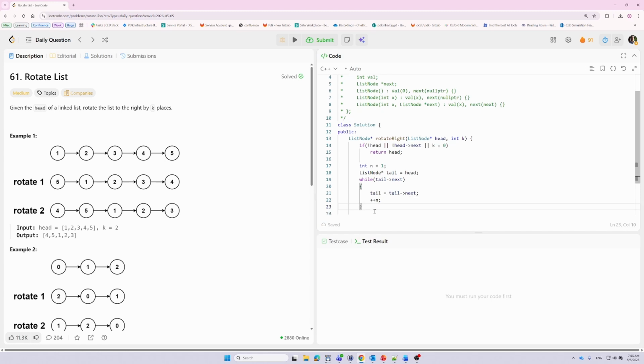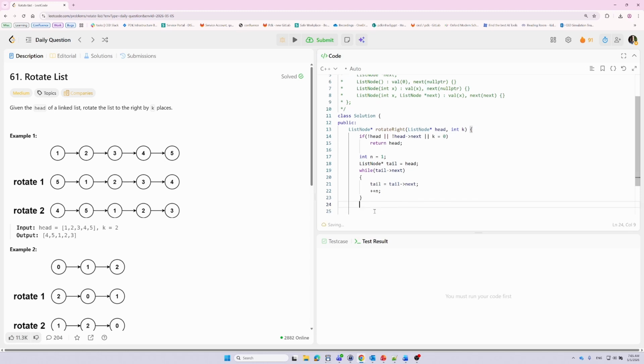Once we find the length of the list, we need to make it circular, which means that the last element of the list should point to the first element in the list. To do that, we will do as follows. Let's first name this step 1, which is find the list length and its tail.